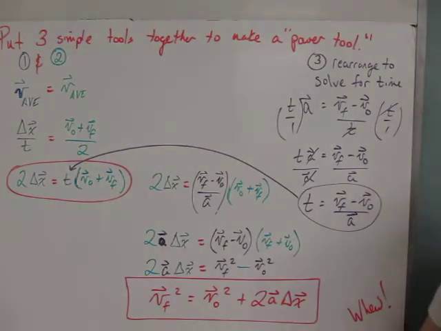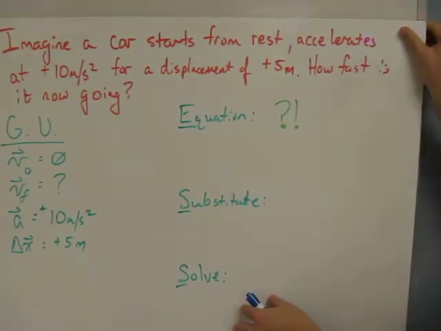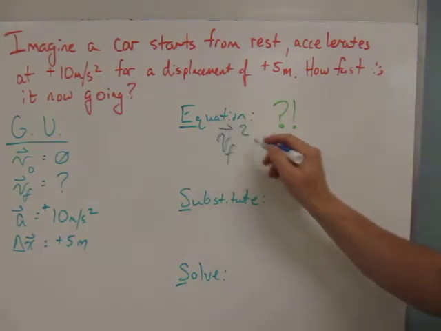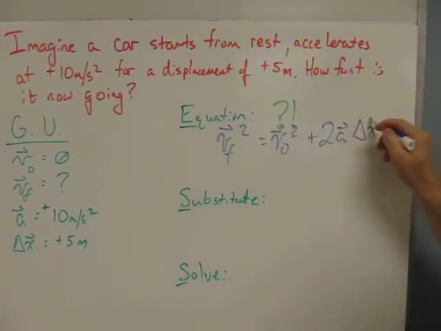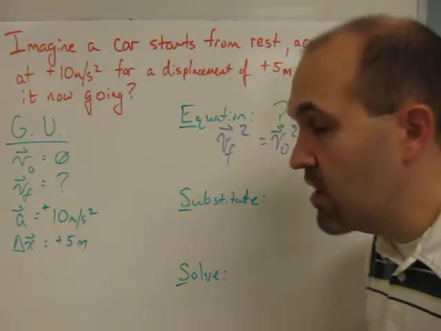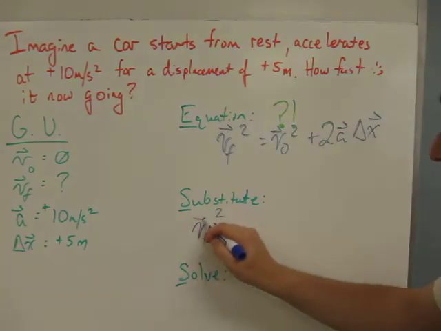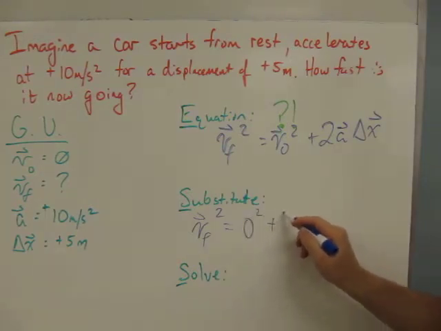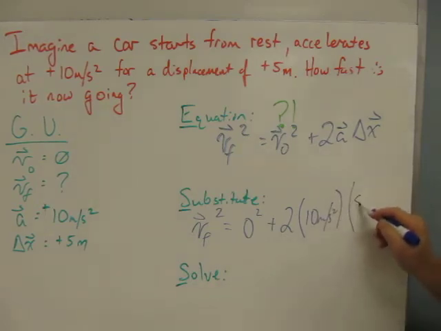We got done with that one. How's that going to help us? Well, remember, we started going after this because of this question from the previous slide. So the equation we can now use is the new one that we derived. Vf squared equals Vo squared plus 2a delta x. And then we can substitute our values. So Vf squared is what we're looking for. Vo is 0 squared plus twice the acceleration times the displacement.